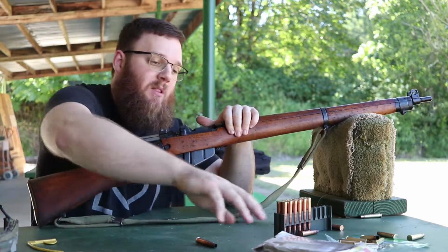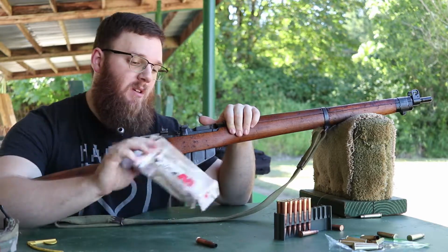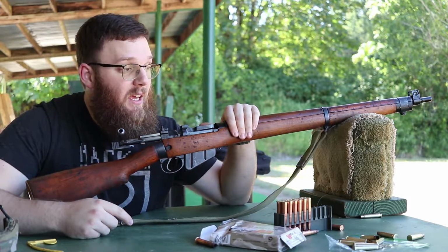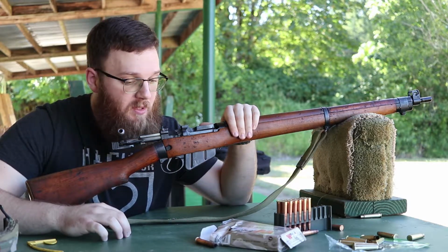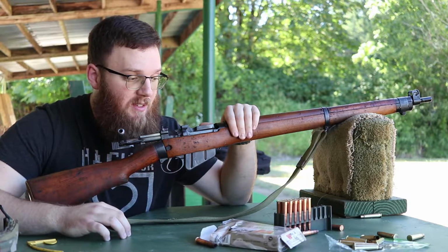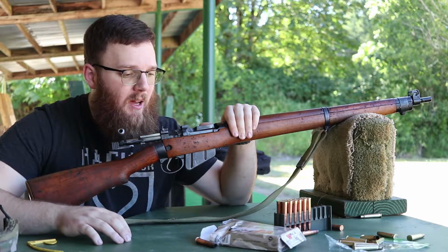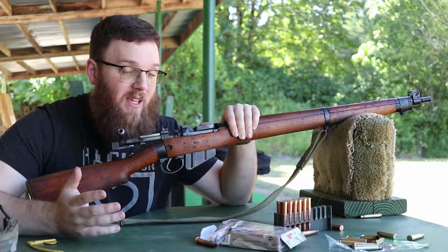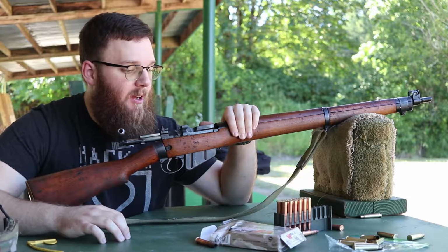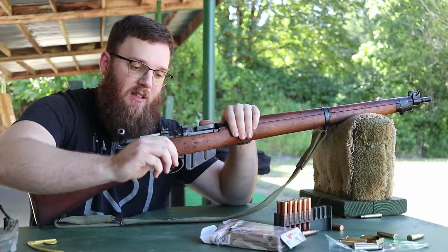And then I had some of the Wolf ammo that I had issues with last time in my trunk. I wanted to see how it shot out of this rifle, and I was fully expecting some more keyholes. However, it seems to be shooting just fine. As shocked as I am to say that, it's not as accurate as my hand loads, but I'm not getting any keyholing. So that's pretty neat. Not sure if I'm going to continue to shoot it, but since I had it, I figured I would at least find out what's going on.